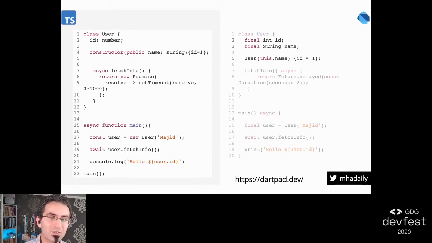But how does it work in Dart? Let's compare quickly. First of all, instead of a constructor keyword, the name of the constructor in Dart is the same as the class. That makes it simple, that's nice.